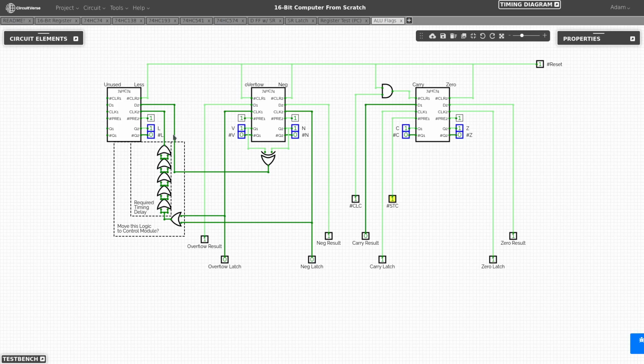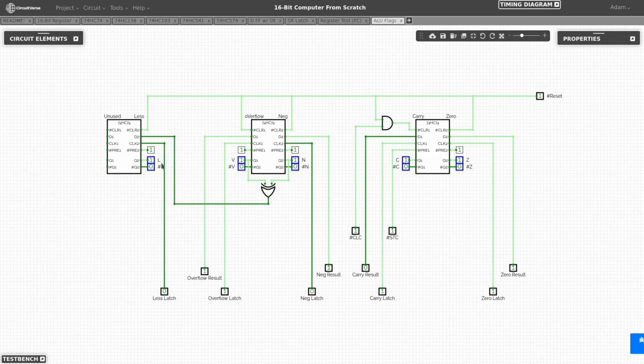So all of this delay here really needs to be pulled out, and I'm going to create a new control signal called less than latch, and it will be the exclusive OR of those two values. I'm not going to change this aspect of it, just the control aspect of it, so that the control is as native here on the board as possible. So let me pause the video here and get that done, and I'll come back and show you what that looks like. Okay, so with that removed, I now have this new less latch, which will be controlled from the control logic. Let's build this.